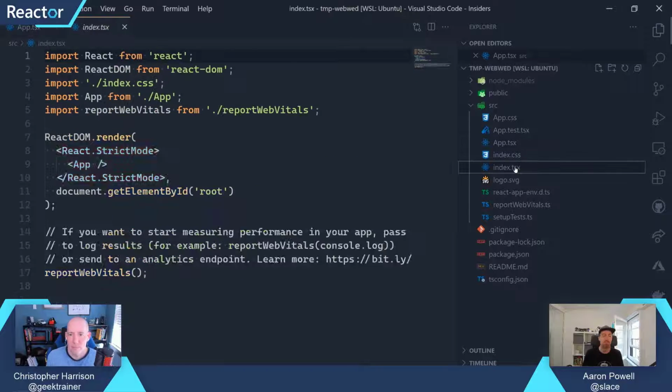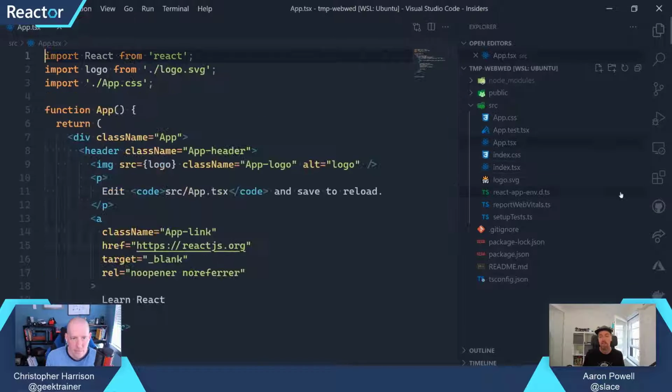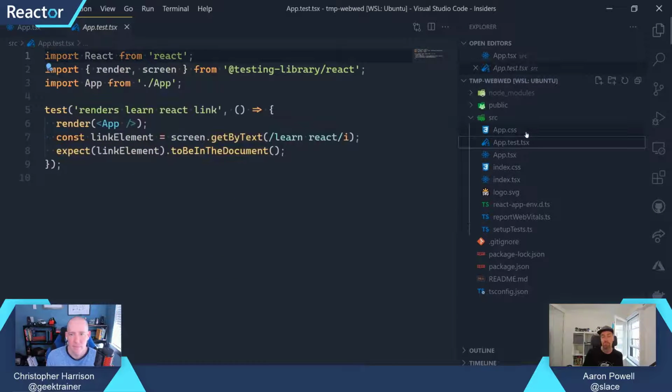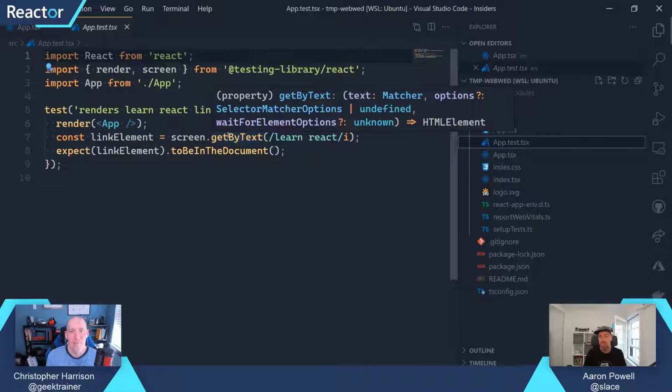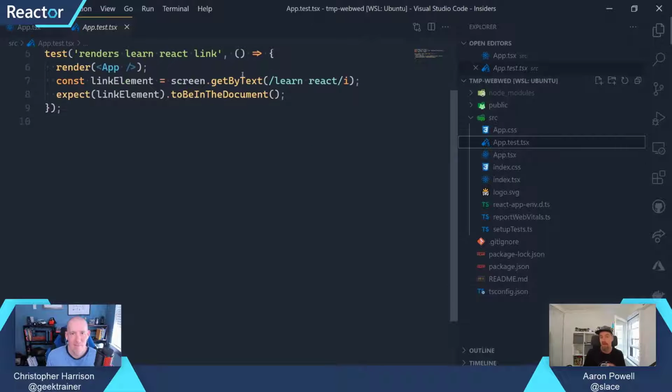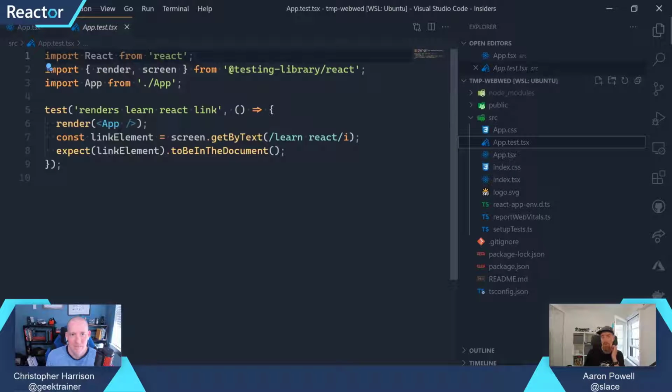We have our index.tsx, which is where the application entry point is. We even have some tests, but they're also written in TypeScript so that we can get type-safe information inside of our tests. And this is using a testing library with its React support, and we get IntelliSense support through that.